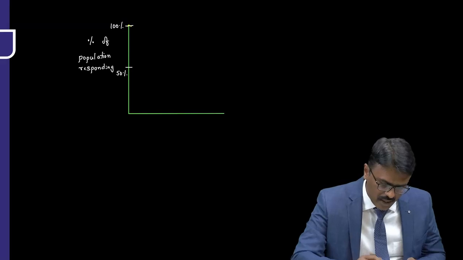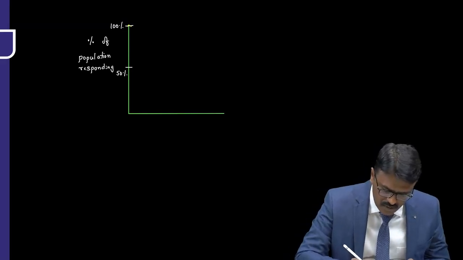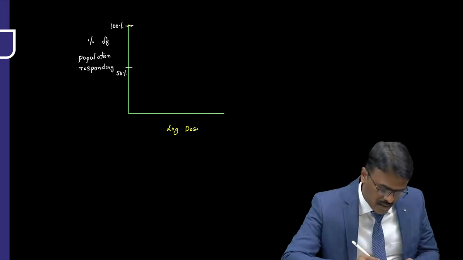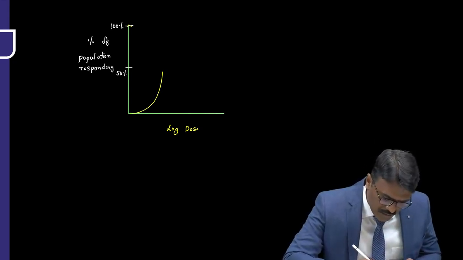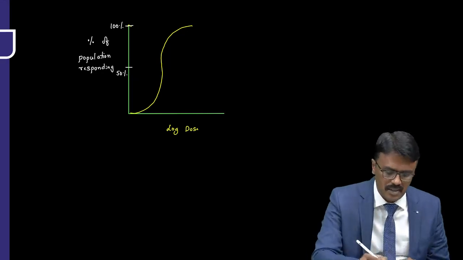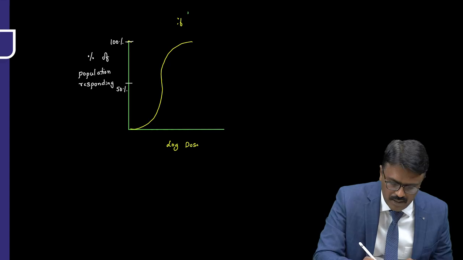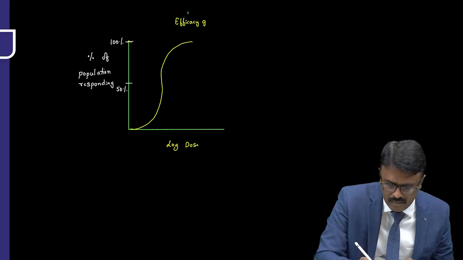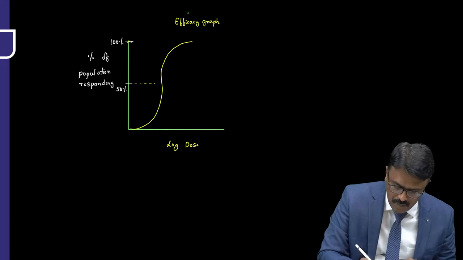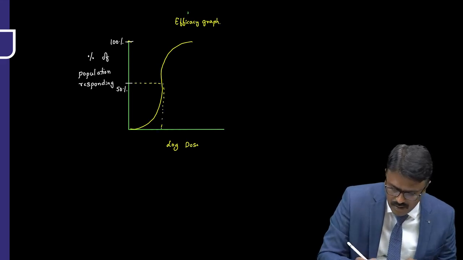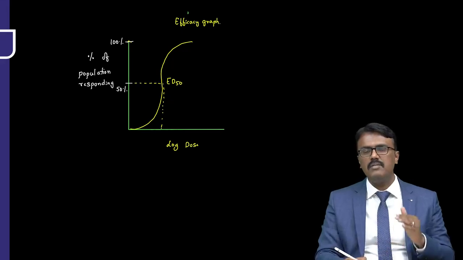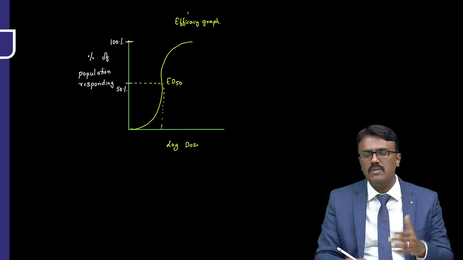So if I draw a graph for this, we get the same, and this is the log dose. We get the same graph like this. Let me draw the sigmoid curve for you. So if I check the efficacy, what we get is the efficacy graph. This is what we mean by the efficacy graph of the drug. Now, in 50% of the population, what is the response you are getting? That is called ED50. So ED50 in this graph represents the dose that will give the response in 50% of the population.